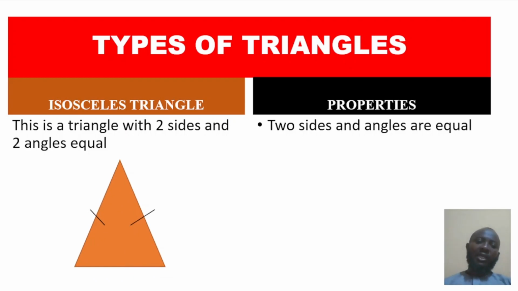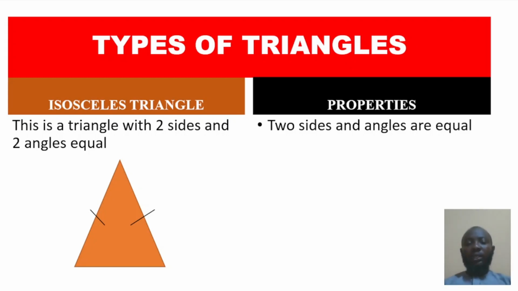Okay, so these short lines I drew on this make it equal. This line and this line are equal. Then the angles facing the two lines that are equal are the base angles of the isosceles triangle. So isosceles means two angles are equal, so also two sides are what? Equal. So that means this angle here and this angle here are what? Equal. So those are the two angles that are equal.